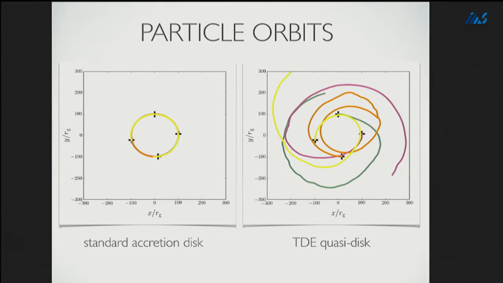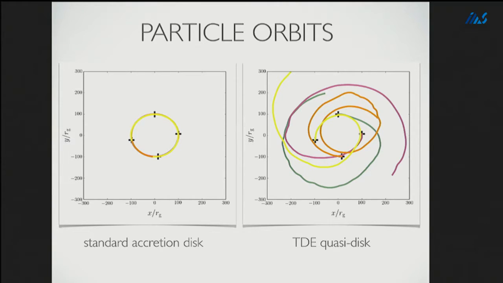These are the trajectories of the particles in the tidal disruption disk. They are completely different, and this comes from two facts. One fact is that they are very slow in their azimuthal motion. The second fact is that they are very energetic. They are almost exactly marginally bound, so there is plenty of power which can steer this gas in the poloidal plane, and it makes the particles go to the left and right.